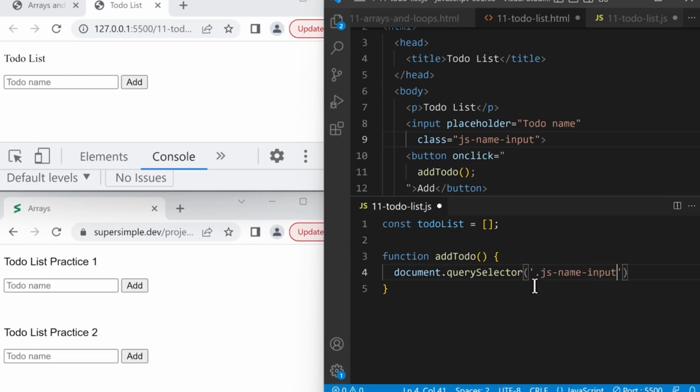As a reminder, this gets an element with the class js-name-input, which is this element, and puts it into our JavaScript. And now let's save this in a variable.